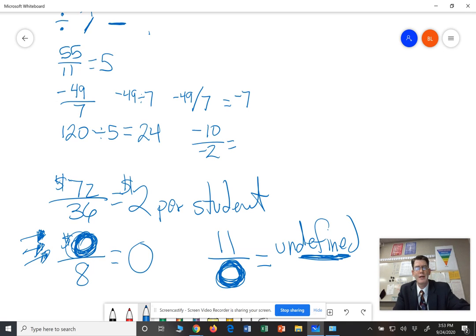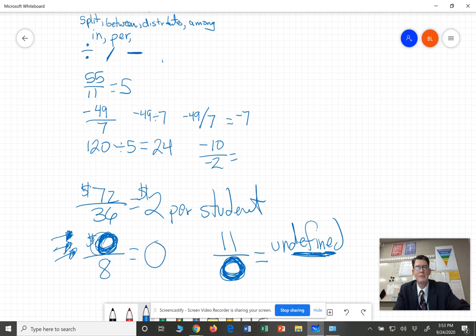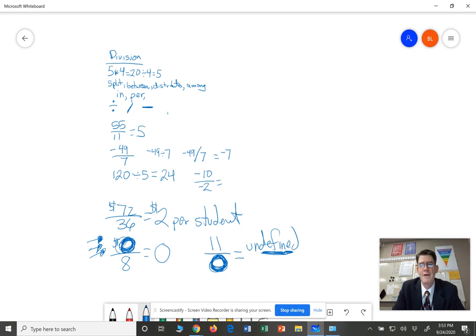So that's just a little bit of blurb about division for today. The assignment is in Savvas Realize. It's 1-8 in Savvas Realize. I'll put some notes on there in terms of the assignment, but just know that it's only division today, and it's only nice, wonderful integers. We'll work on rational numbers tomorrow.